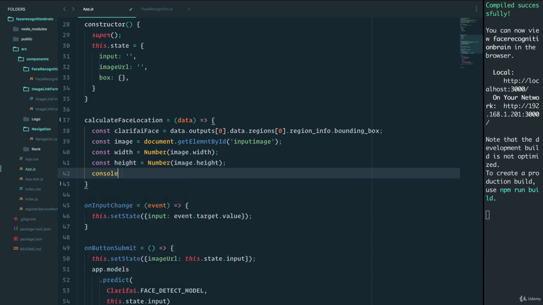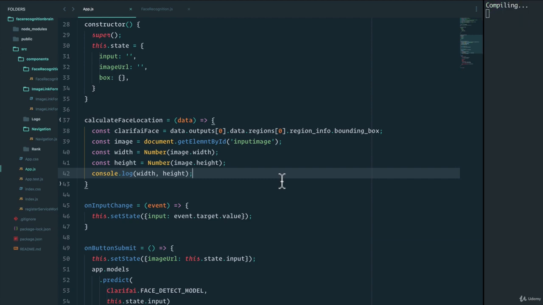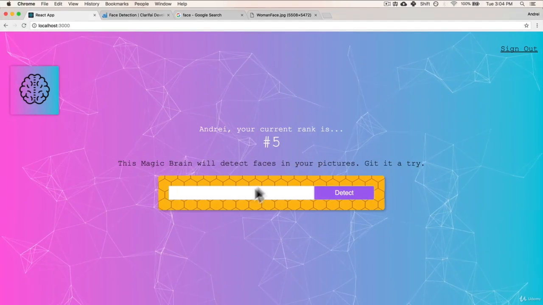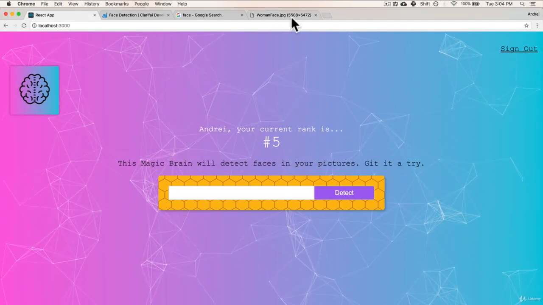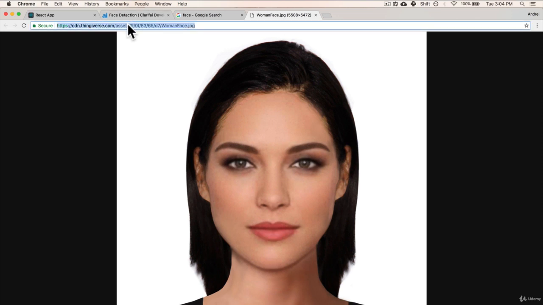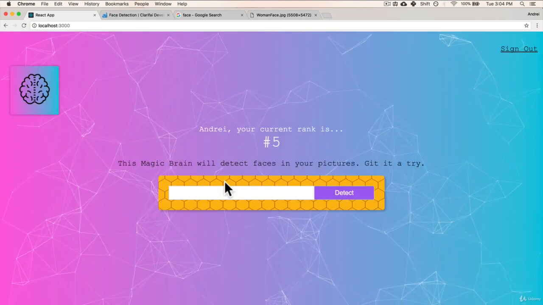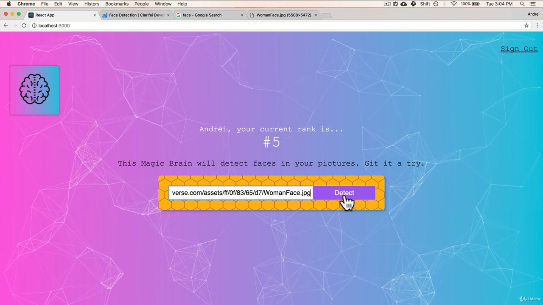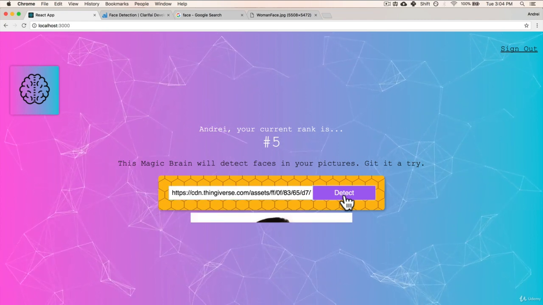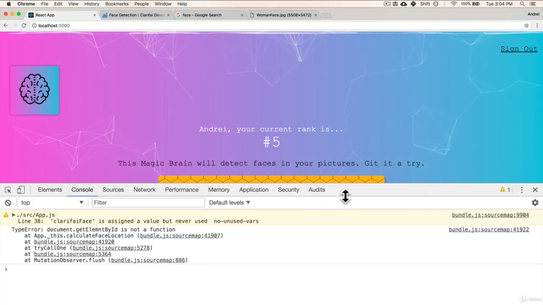And you know what? We can just console log now to see that we've been doing everything right, width and height. So let's try that. I'm going to save, go back to the app, grab this sample image, place it in, press detect, and let's look at the console.